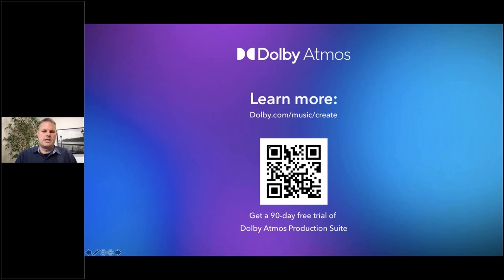Is there a way to preview music tracks for clients on headphones? Yes, a good number of ways. There's the binaural re-render. If you go into the re-render functionality and create a re-render of type binaural, that's going to give you the experience of what listening to Atmos music on Amazon or Tidal on headphones is going to be. That's using our AC4 IMS, but this is actually going to output a PCM-based wave.